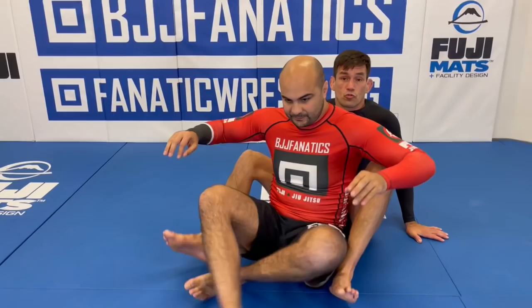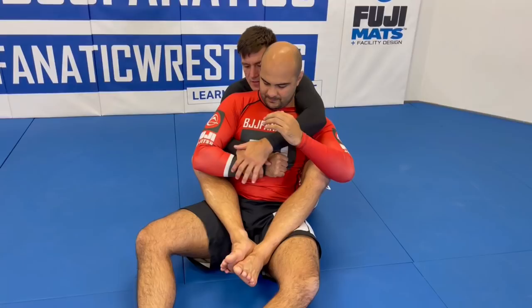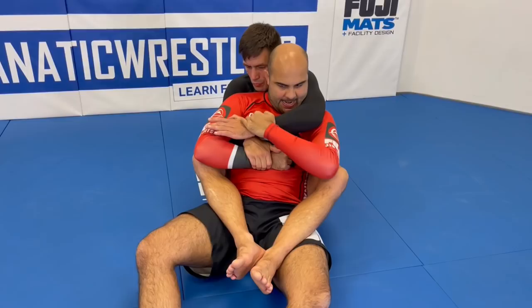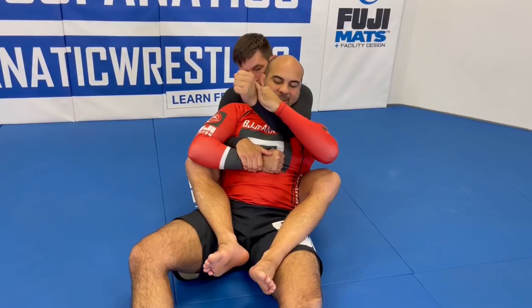I'll show here the importance of the hand fighting. I'm here trying to choke him. Normally, let's say I'm holding the bottom hand here and I'm trying to choke him. First thing I'm going to do — instead of just pulling here, because you're going to close your chin — I'm going to pull down. I don't have power here. So what I'm going to do: I'm going to bend back here. You see? Pull down now. There's no way. It's like... you have a lot more strength in this direction. I don't want to relax here — then you do like the arm bar here.